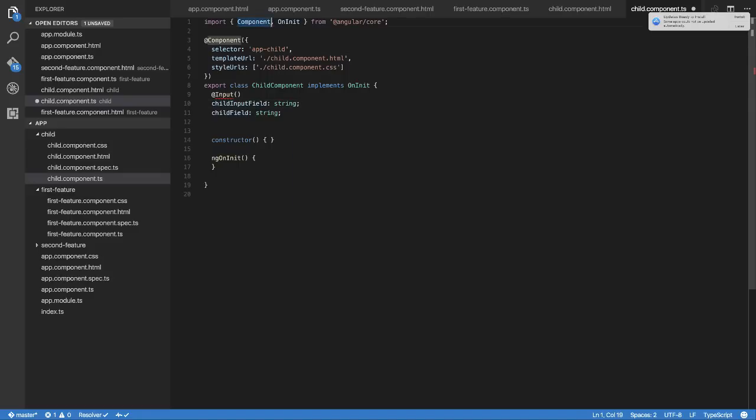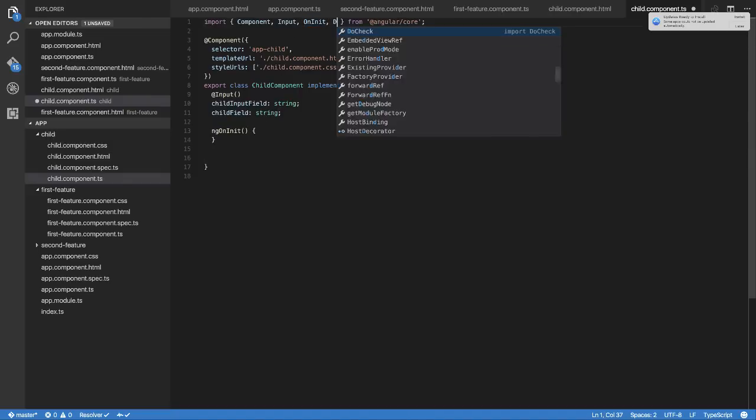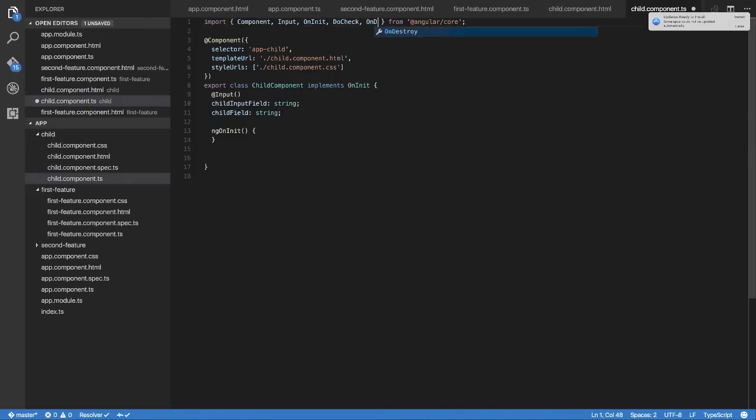To do this, I need to include Input. We're going to remove the constructor. We already have ngOnInit, but we need OnDestroy and DoCheck, so let's add those. For child field, I might give this a default value of, I don't know, what's a good default value?